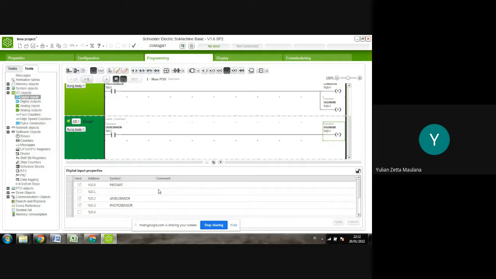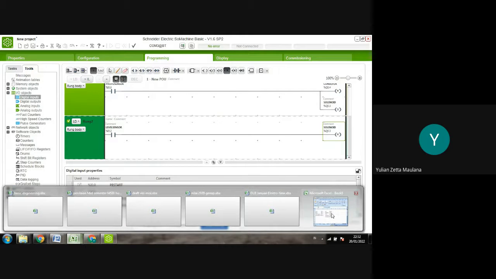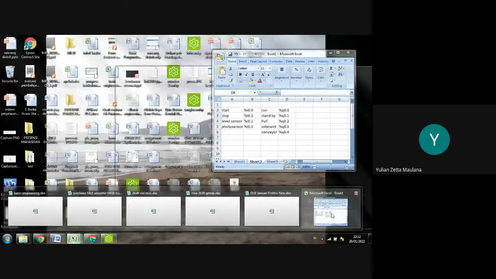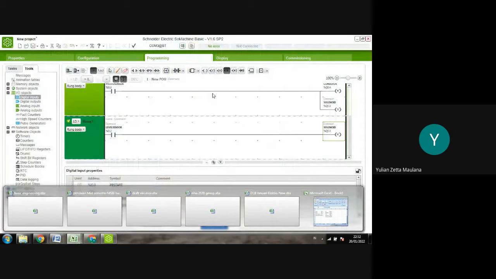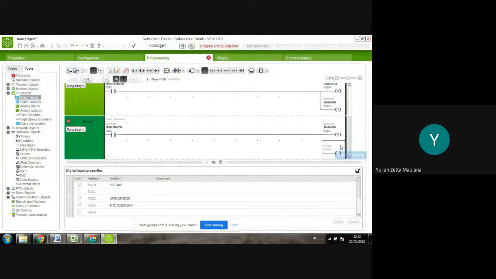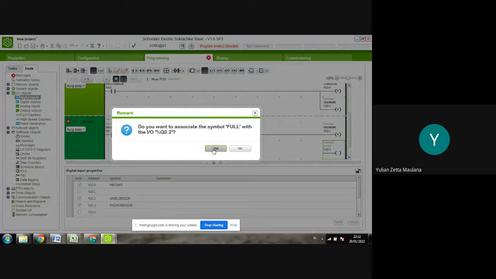The run, I'm sorry, the full lamp will activate, Q0.2, but we don't want to make it as set. So it will be active for a very short amount of time.